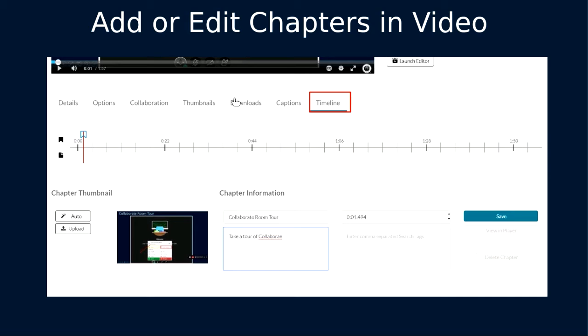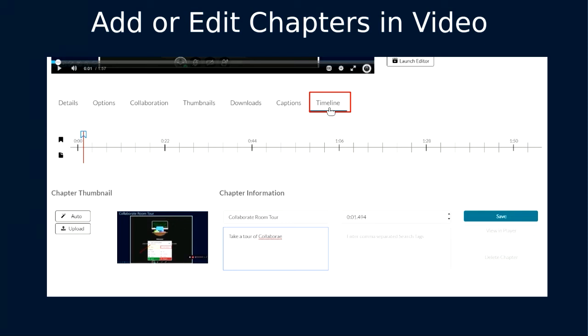And then downloads is sometimes you just want students to watch a video and you don't want them to have access to it, to download your content. So you can choose whether you want them to download it or if you just want them to watch it. Captions is where you would go and either upload captions, like if you had written out a script, you can go ahead and upload that script, or you can edit the captions that Kaltura automatically does for you. And we can go over that in the live part of this too, in the demo part.